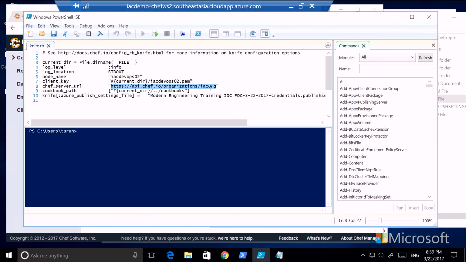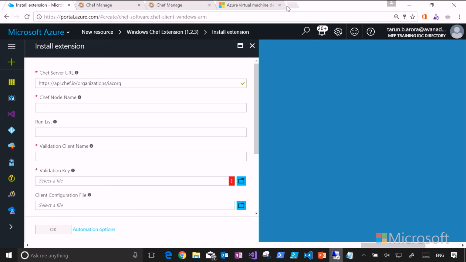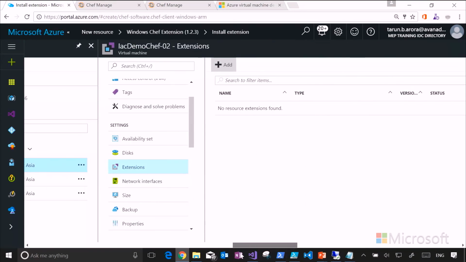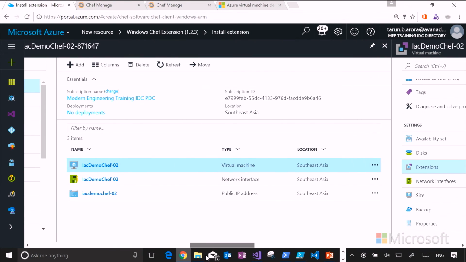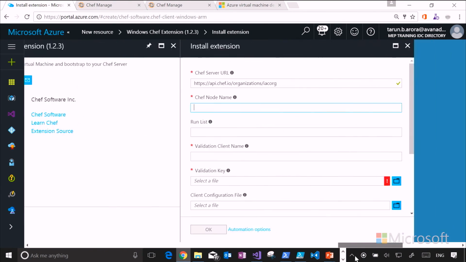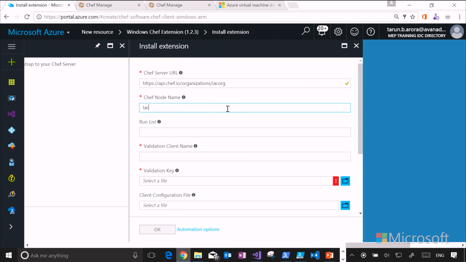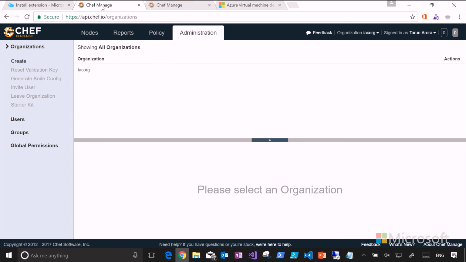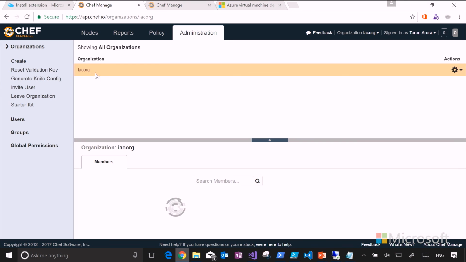What is the name of the node that we want to register? The name of the node is IAC demo chef -02. So let's put that in here. The run list that we want to put in here is the run list that we have just created.